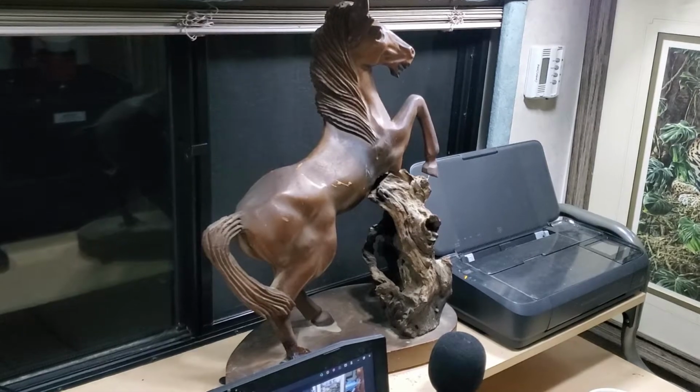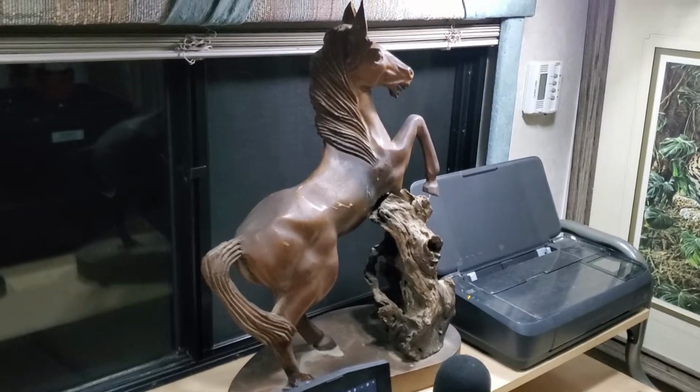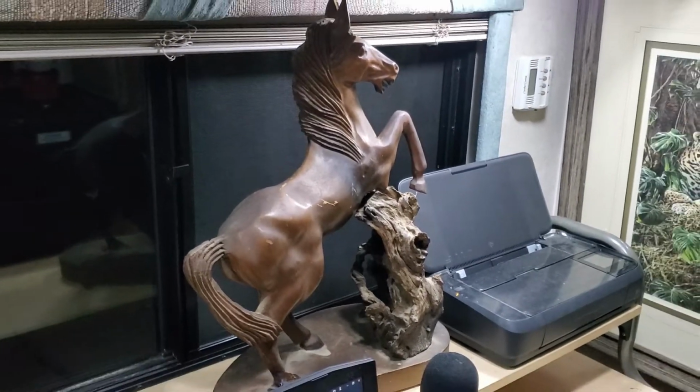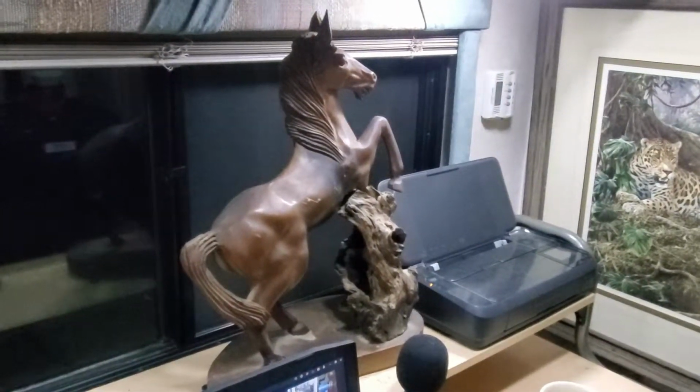So I am so happy at the way the RV's turning out. Like I said, there's a lot of my curtains. Yes, I love my curtains. I think that's why it's staying so warm, as I got this closed up. But I love my Christmas tree. I love the way the lights change on that.